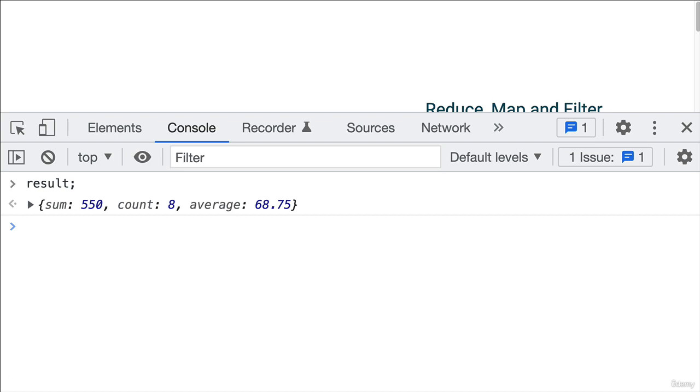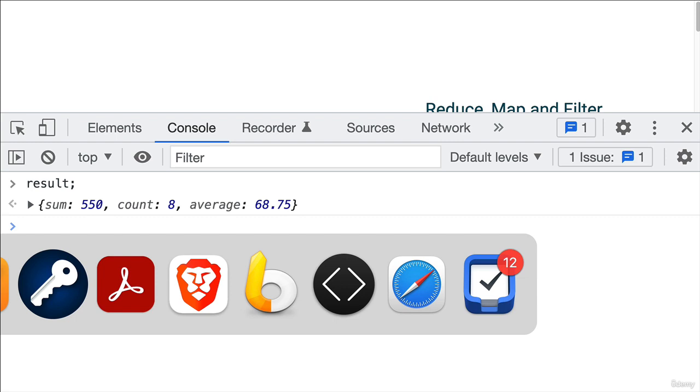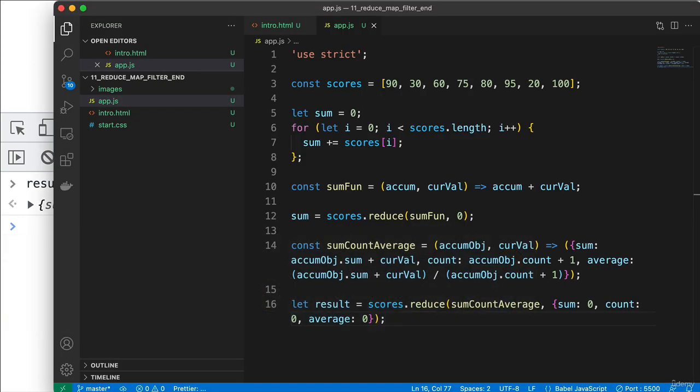Now, this particular video is getting a bit long, but I do want to make sure that we do an example of map and filter. Now, map is used when we want to process the entire array and return a new array with something different for each of these values, okay?